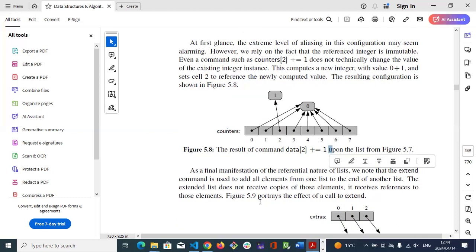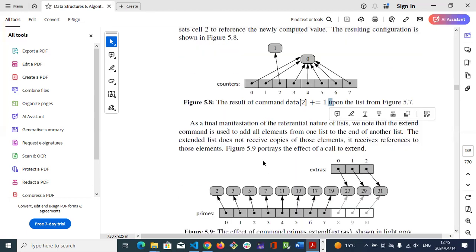As a final manifestation of the referential nature of lists, we know that the extend command is used to add all elements from one list to the end of another list. This extend does not receive copies of those elements. It receives the references to those elements.